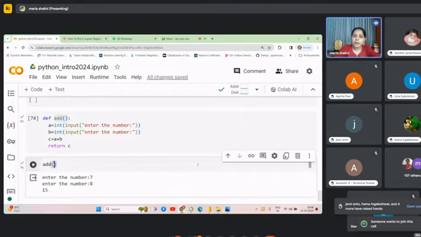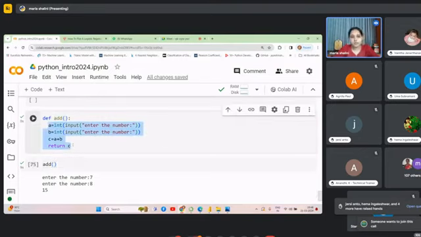Clear? So now what happened? Adding these two numbers, we have already seen this. I've just taken that same code and kept it inside the function. But why I'm keeping it in the function, I'll tell you. For example, I wanted to add two numbers. So you're going to write this code. What if I wanted to add numbers again and again, every time in a different place, more than once? What will you do?